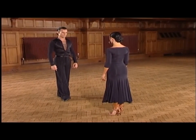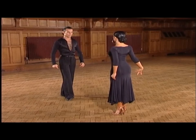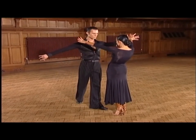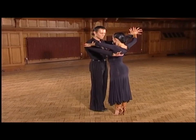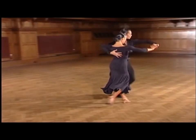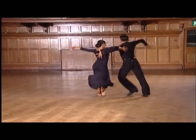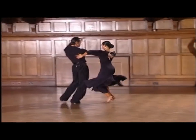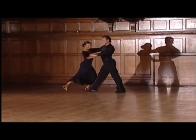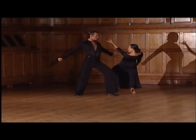With the slow motion view we can study exactly how the posture is so different in the Paso Doble to the other dances. Please look here at the pick up of hold, the determination, the focus, and the shaping of the bodies to create the Paso Doble positioning. Here we follow through from the promenade runs into the twist action and notice the body shaping again to create enlargement of posture and the true character of the dance. And look at this body shaping through the Spanish lines.